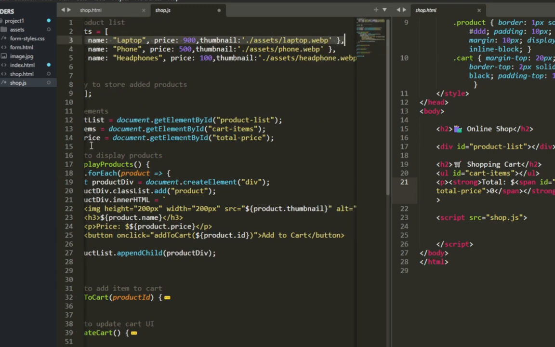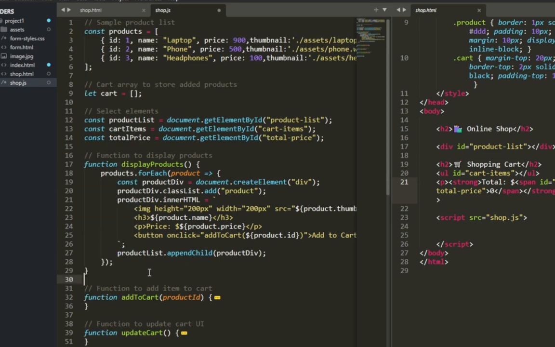When it loops over the first item, the value of the first item is going to be in product, and when it goes to the second item, it's going to hold the second item, and the third item as well. So we kind of get the idea.